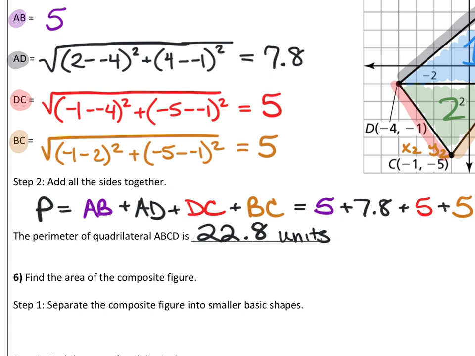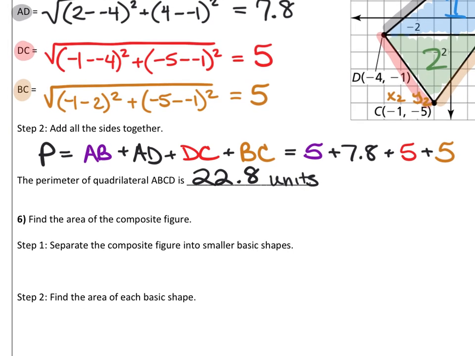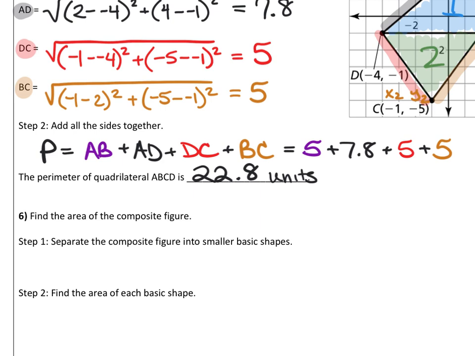Okay, amazing. We found the perimeter. We've measured around the object. When I want to find the area, this is where it really gets important that we know the two figures that we have. For area, we need to separate the composite figure into two smaller basic shapes, which is what we've done already. We have this triangle that looks like this, and we have the triangle that looks like this. I'm going to call them triangle 1 and triangle 2. Triangle 1 is made up of the points A, B, and D. Triangle 2 is made up of D, B, and C. Those are all the coordinate points around it, but I'm going to refer to them as triangle 1 and triangle 2.